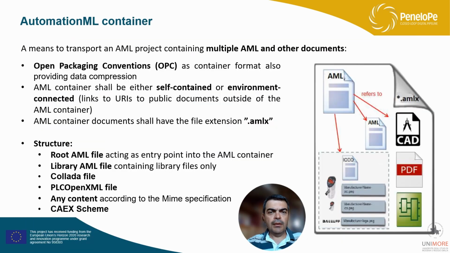Since the scope of AutomationML is quite broad, files can become very big. So the information could be split among several AutomationML files. And as mentioned before, we normally use external references for geometry, PLC open files, and so on. So AutomationML provides a mechanism called the AutomationML container to make distributed files. The information is distributed among several files, which are then put together in packages, sort of zip files, which have an extension AMLX to be distinguished from standard AML files. And the standard applied is the Open Packaging Convention, OPC.